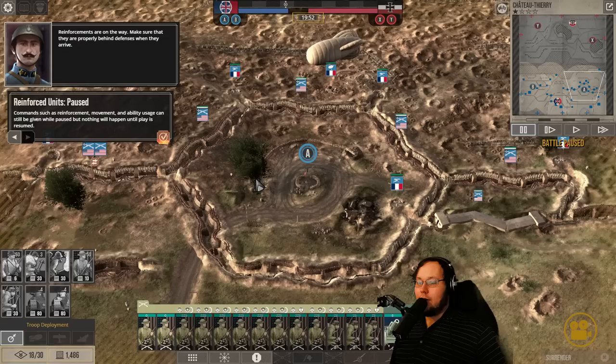Reinforcement units, paused. Commands such as reinforcement, movement ability, and ability use can still be given while paused, but nothing will happen until play is resumed.